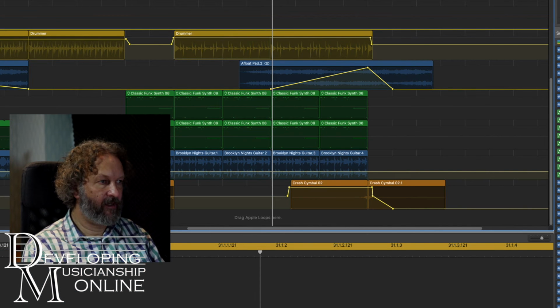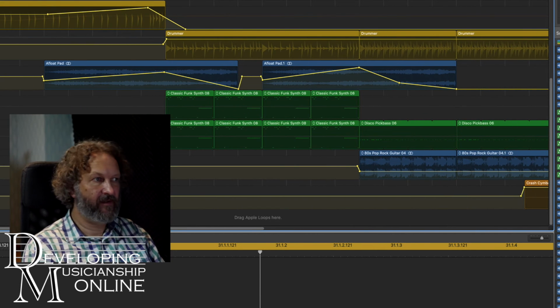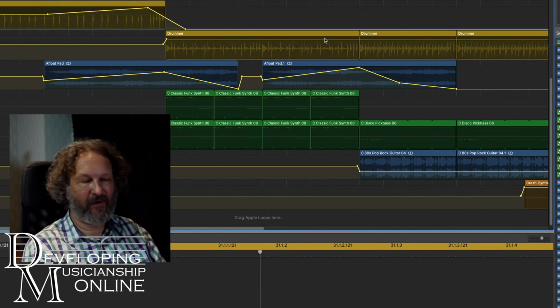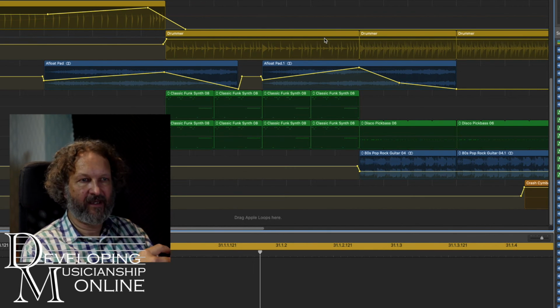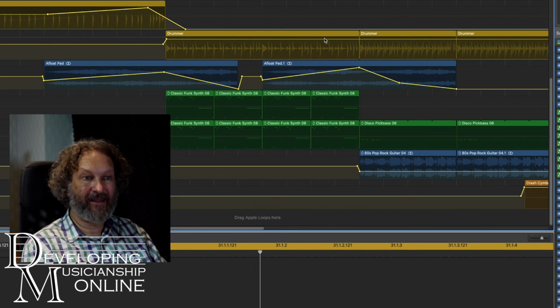Okay, and that is the whole project dissected. Now there are many things I could do on top of this to mix it down more thoroughly, but today I really wanted you to see all of these interactivities between the automations and the effects and the different loops that are already there that you yourself could be accessing to create your own projects. So hopefully this inspires you to go and create your own piece of music.